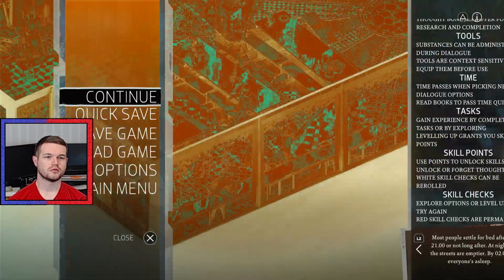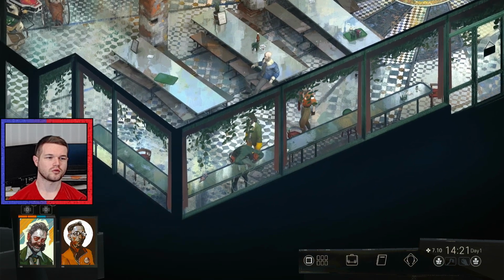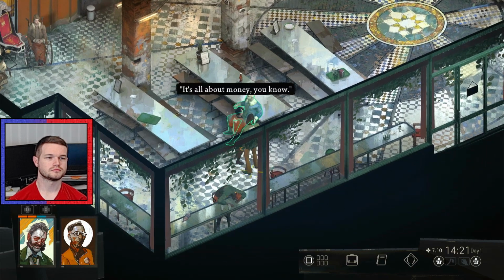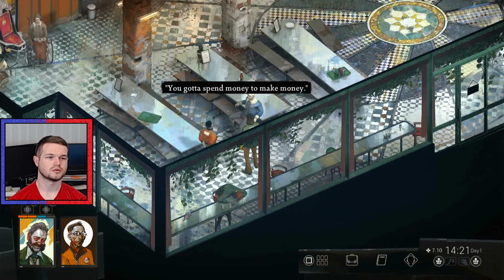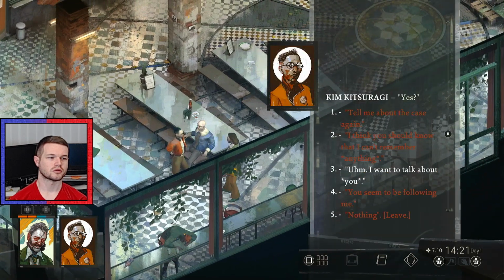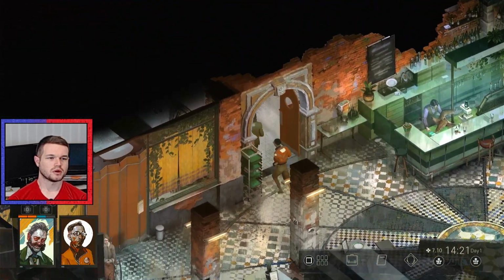Cool. Alright, so we've found a new person to talk to. So possibly a union man. And we also left this dock worker alone after we stole his ID. So, hello. It's all about money, you know. Oh, you're not actually a person to talk to. Gotta spend money to make money. Okay. Yes? Oh yeah, I was talking to Kitsuragi. Alright, never mind. I thought they would be a person to talk to properly, but I guess not.